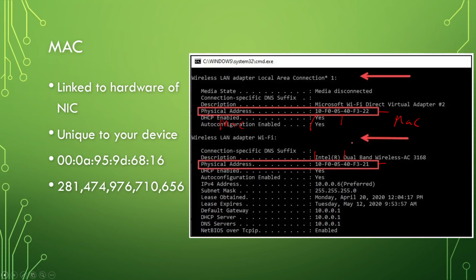And then the last 3 octets are specific to the network interface controller. So anytime Intel is giving out MAC addresses for their Intel hardware, they use 10F005. Xbox uses this, and so on. Which is kind of nice, because that means you can look up what type of device is on your network.